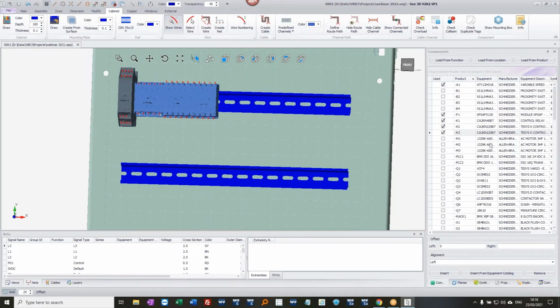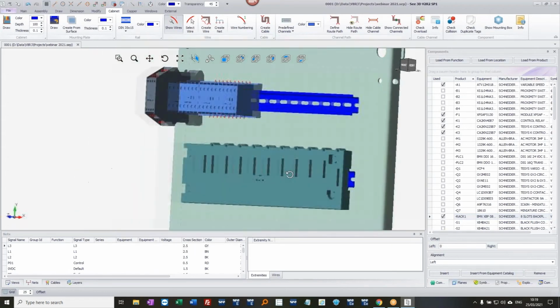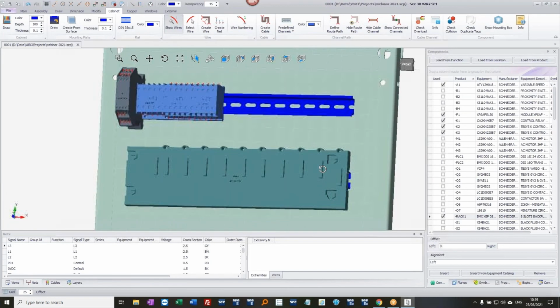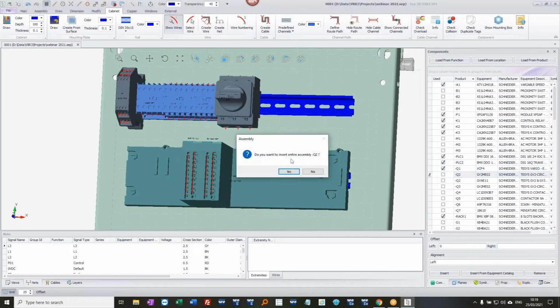I've got some motors underneath. I can see those. I'm not going to put those in the panel, but for the PLC, there is a rack here or a mounting plate. I'm going to choose that. Click that and it does snap onto that piece of DIN rail. So that's ready. If I click on a PLC, it's letting me select that as a mounting plane. And again, as with the back plate, I can select which position it goes into. So very quick and easy to just select and place there. It's child's play, really.